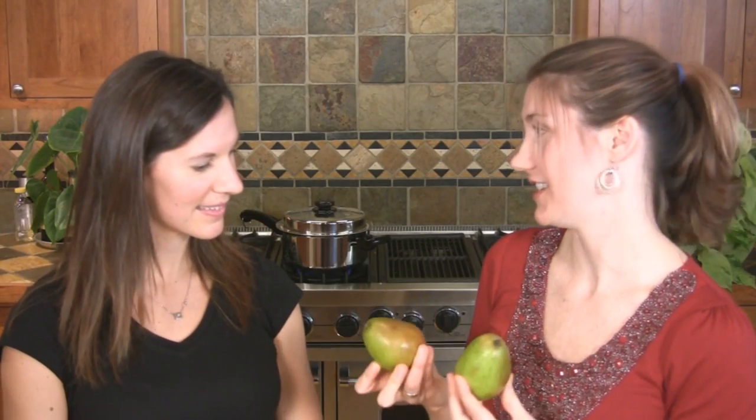So while we're waiting for our stew to cook, we're going to cut 2 pears into matchsticks. Okay. This is a great source of fiber, and plus it'll give it a little bit of sweetness.